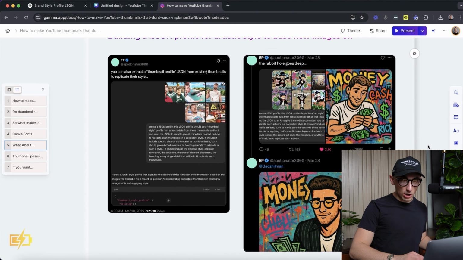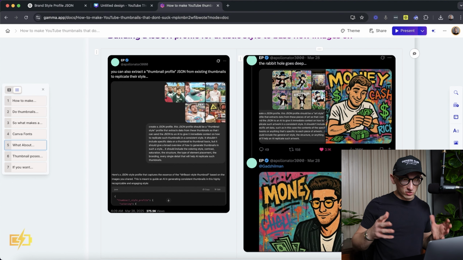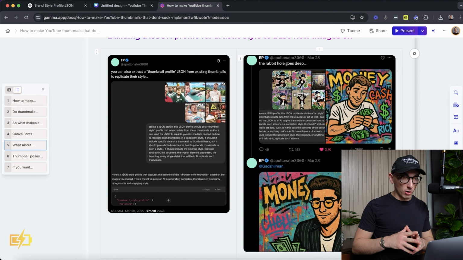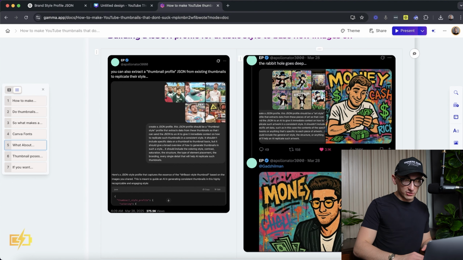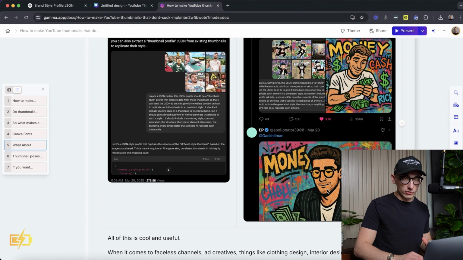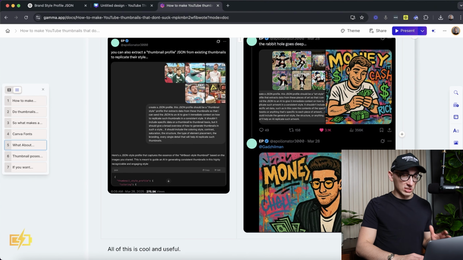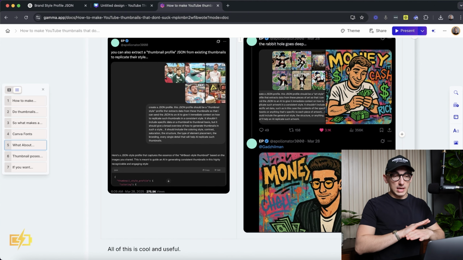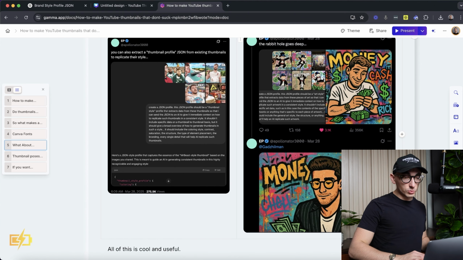So you could see here, he took these, I don't know what artist did this, but it's a graffiti-style Monopoly money, a bunch of pieces of art or graffiti, got a JSON profile and used it to generate this, and had it generate this cartoon version of Eman Gadzi, right? So that's insane, because to make something like this from scratch would have taken a long time. So this is where it comes in handy.